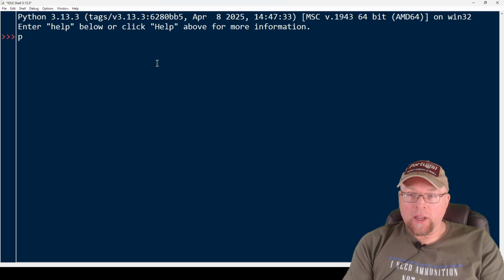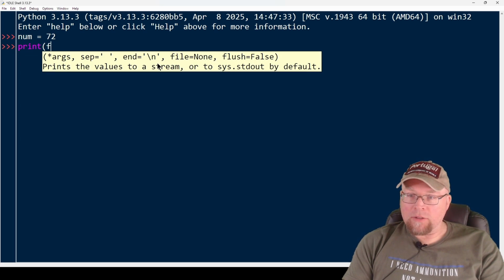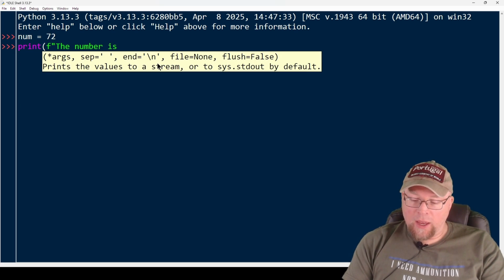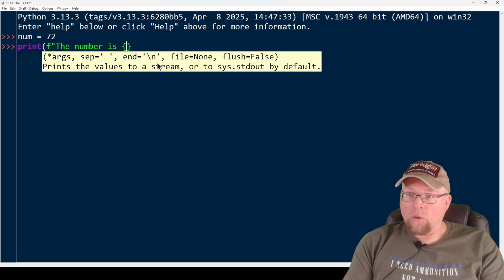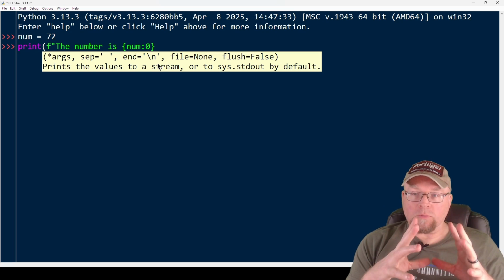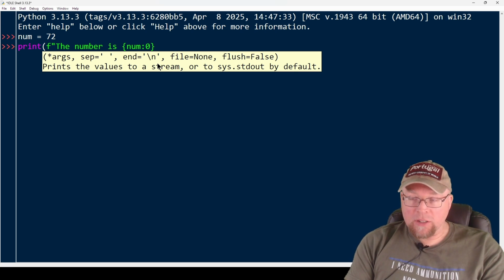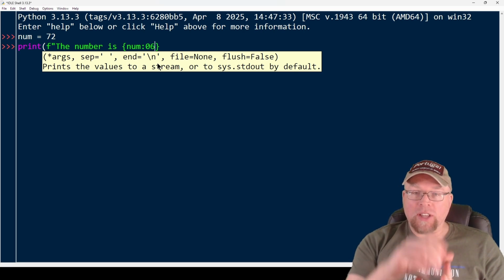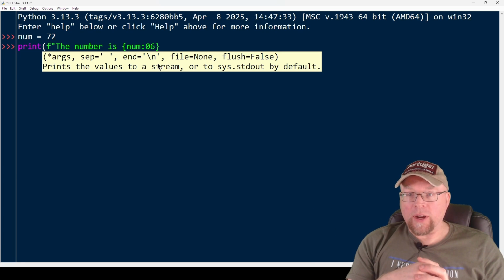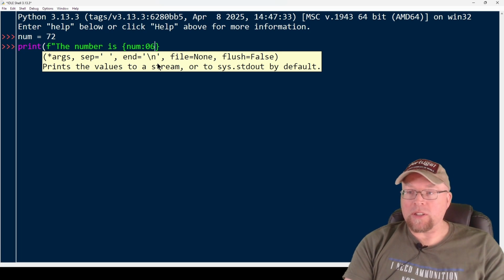So what we would do is we could create our number, and let's say that it's going to be 72. And then we're going to go ahead and print out the number is, and then inside those curly braces, we're going to put num, colon, and we're going to say we want leading zeros, and we have to specify how wide the number is. So if I want there to be 4 leading zeros, then I have to specify 6, right? So you can almost imagine that 6 zeros gets printed out on the screen, and then the last 2 get replaced with the 7 and the 2.